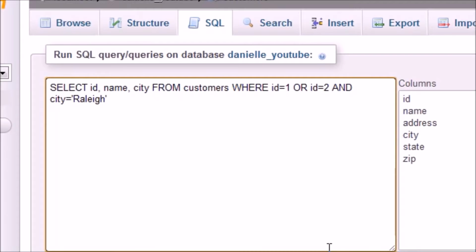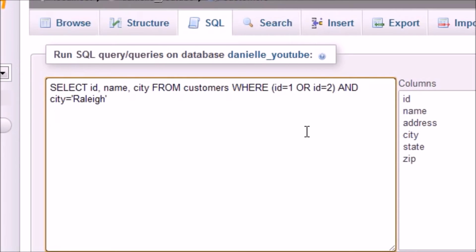So basically, it gets kind of confusing, but I'm going to show you guys what we wanted and what MySQL was looking at. We wanted something like this. We wanted someone with the ID of 1 or 2, and we also wanted them to live in Raleigh. But whenever MySQL read this, it said, okay, I wanted someone with the ID of 1 or someone with the ID of 2 and City of Raleigh. So that's another thing I want to point out. Whenever you have something complicated that uses multiple OR and AND statements, make sure that you use parentheses, because let me go ahead and put parentheses around this.